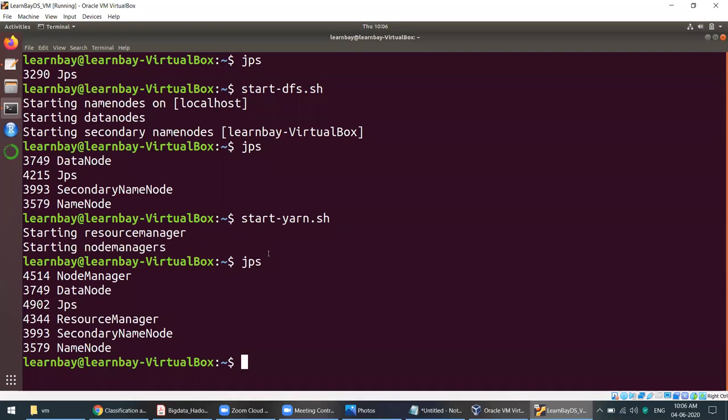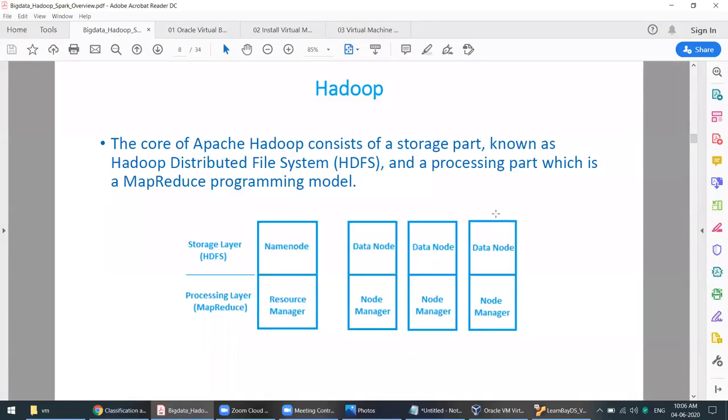Can you explain pseudo mode again, please? Yeah, say this is the practical, distributed mode. The master node is separate, and all slaves are separate. In the master node, only name node and resource manager will run. But every slave node runs data node and node manager. In the slave node, name node won't run. This is actually practical. But in pseudo mode, everything is on the same machine only.